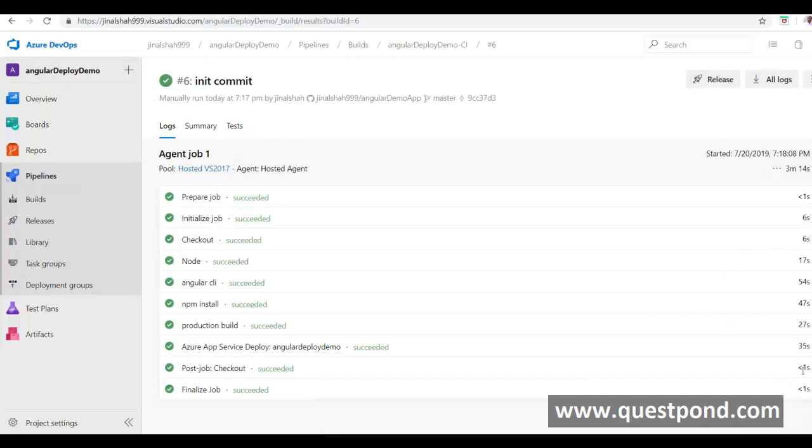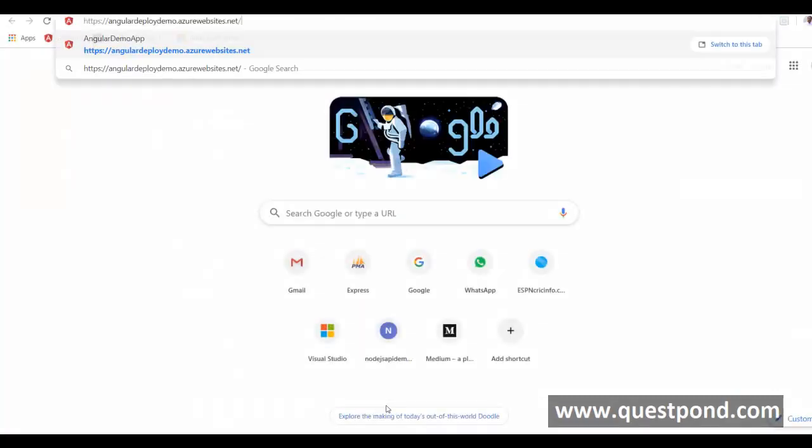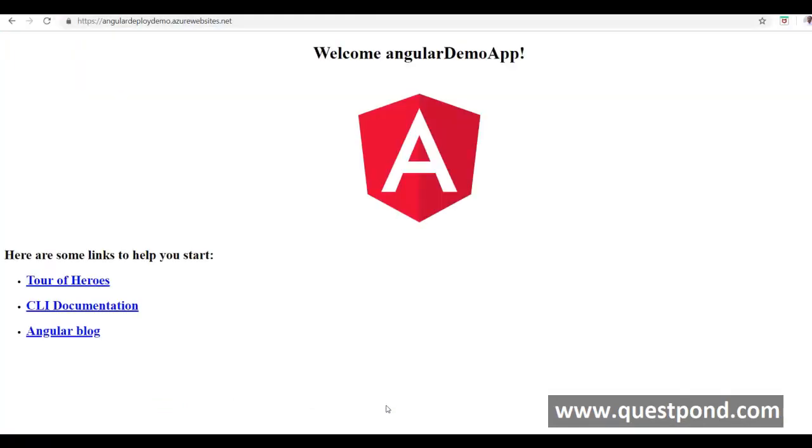So yes, now it has performed all the tasks of our agent, and you can see all the tasks succeeded. And now if we navigate to the browser and open our angulardeploydemo.azurewebsites, you can see your application is live on that server. All right.